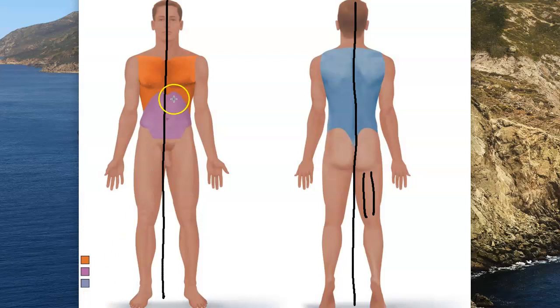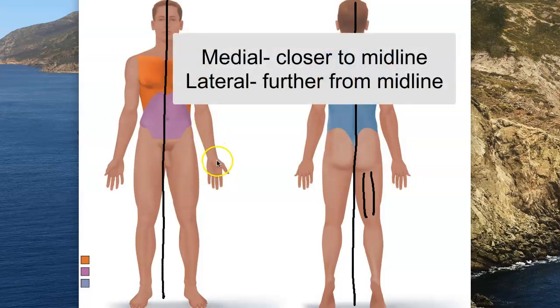Let's take a look at some examples. The nose is medial to the ear. The arm is lateral to the nipple. The thigh is medial to the palm. Hopefully that makes sense. So when you say something's medial, you're really comparing it from side to side, medial or lateral, that the two are next to each other. Whatever's medial is closest to midline, and whatever is further away is lateral. Further away from midline is lateral.